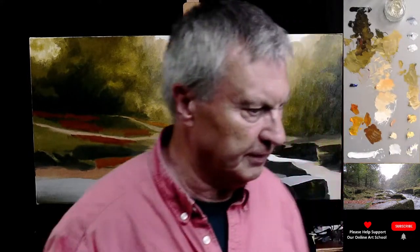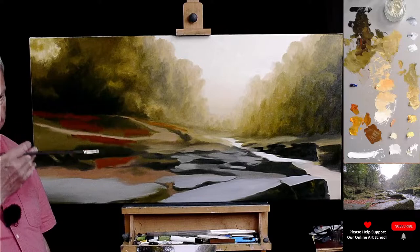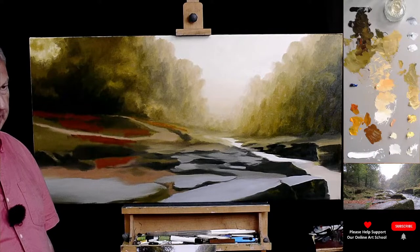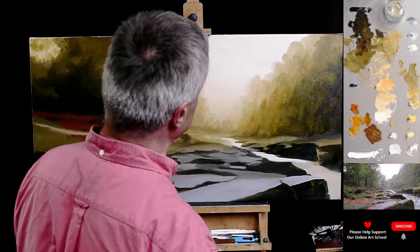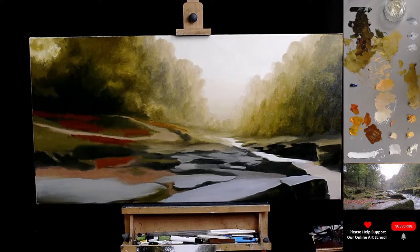And what does that look like from afar? Let's have a look at the picture on screen. I'm really happy with that. I think our time is up. It's just gone 7, so I think we can have a couple more minutes. In these few more minutes I'm going to stand back and think where else I need to work. I see instantly I need some more darks in this zone, so I feel that could be a good dark area.